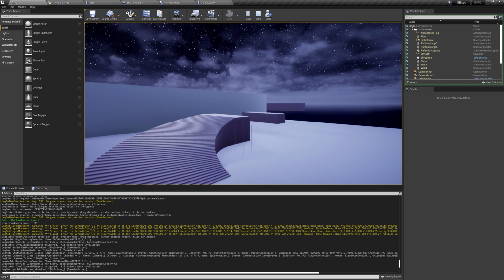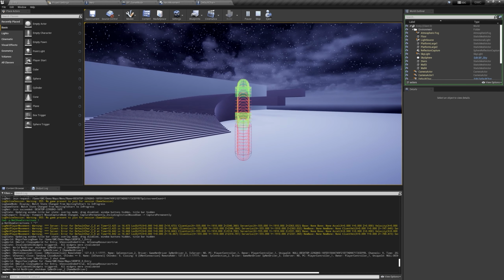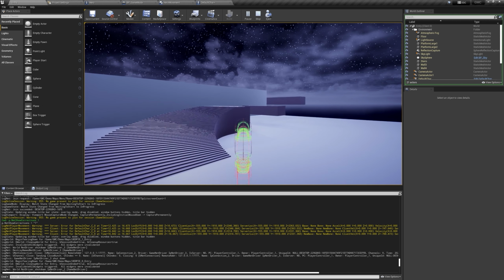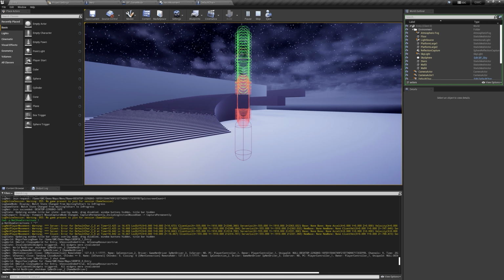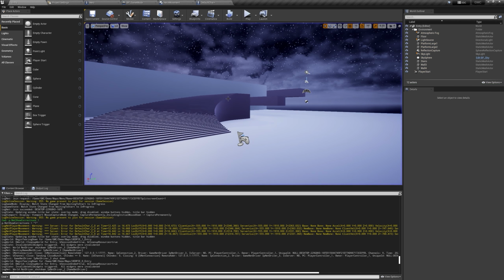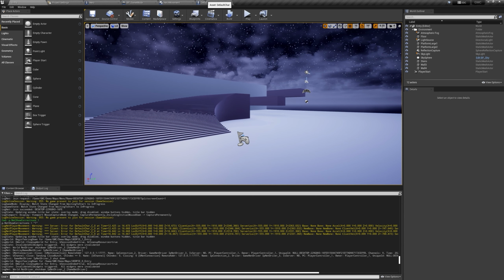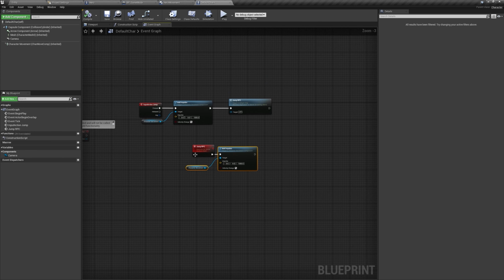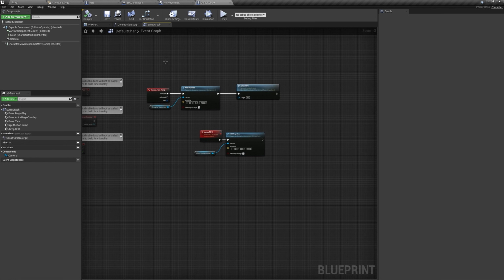And I try to do this again now, and see that we get a very bad lag here. This is really not playable at all. And yeah, this is actually the reason why you can't properly replicate your movement code in Blueprint.